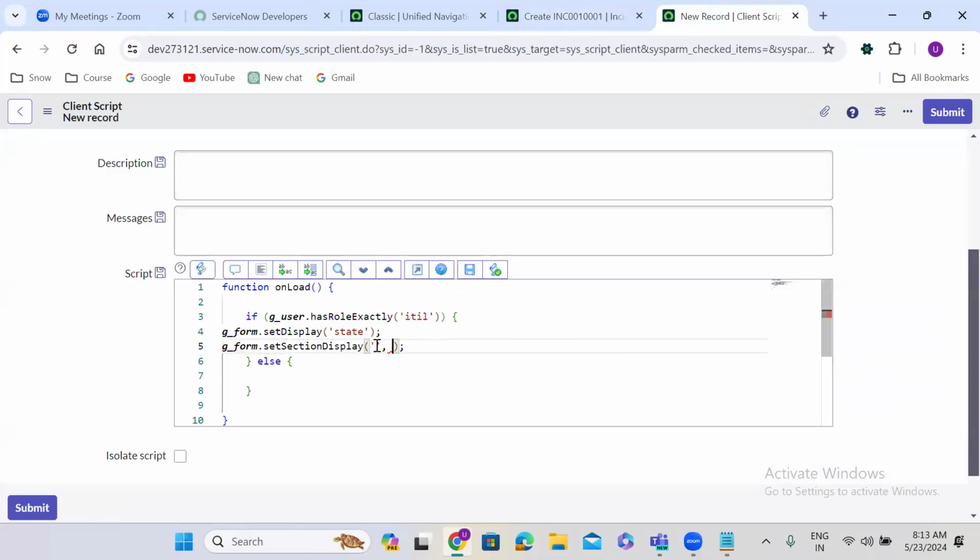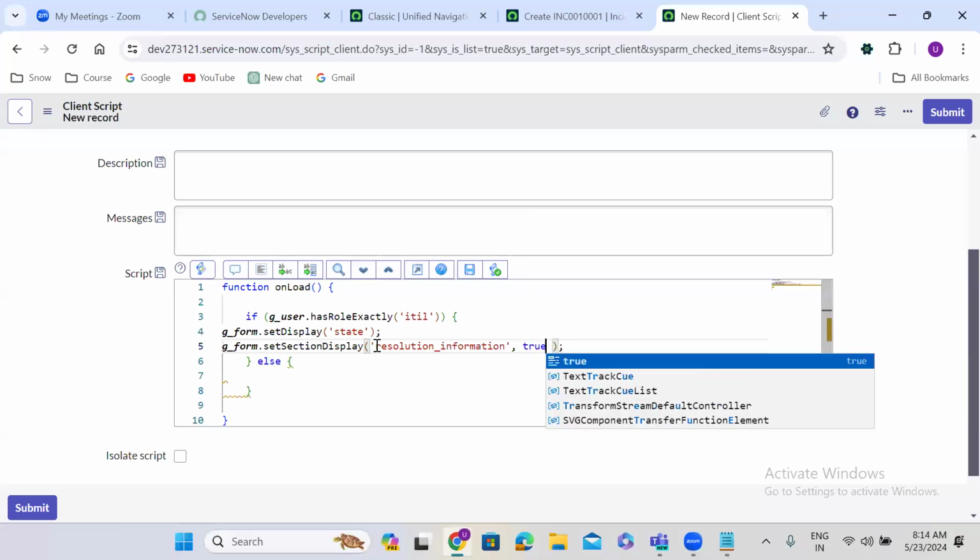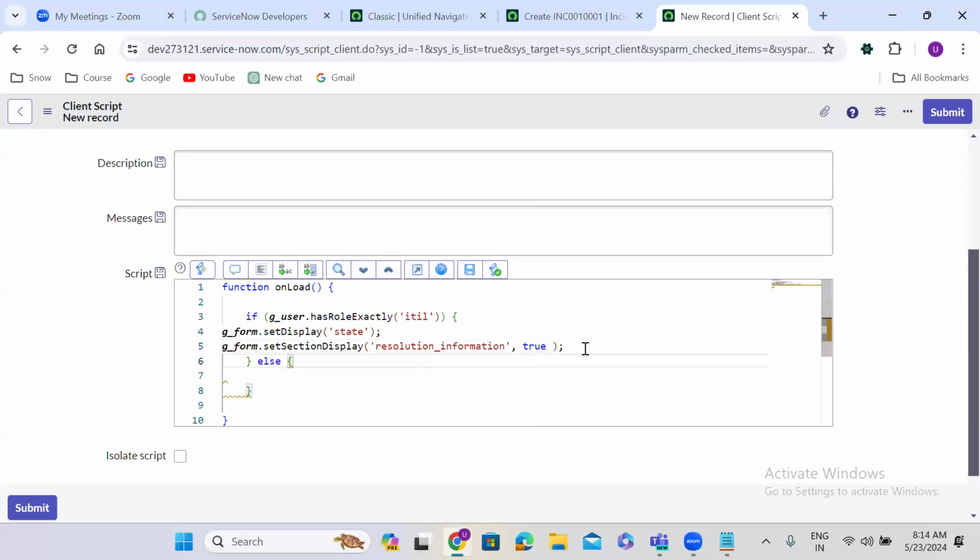All letters should be small letters. So if it is false, I have to hide it, right?